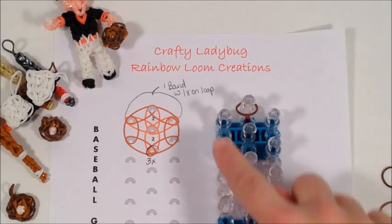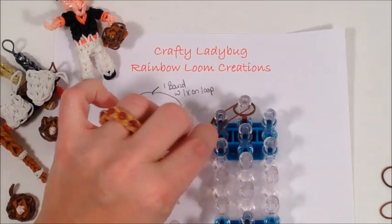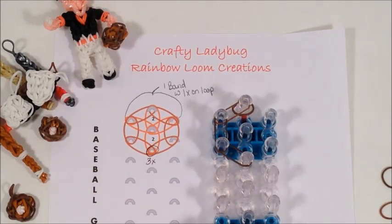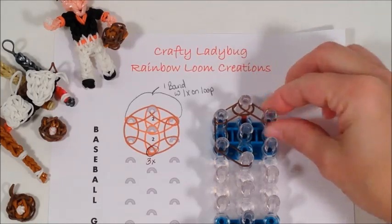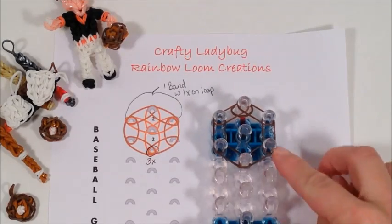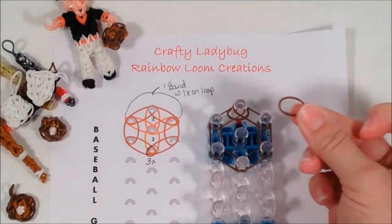We're going to make a basic starburst pattern where we begin at the center peg and come to the left peg down one, left peg over one. We want to begin at the center peg, I'm sorry, and come over to the right peg down one, right peg off to the center. Basic starburst shape is what I have created here on the loom using single dark brown bands.